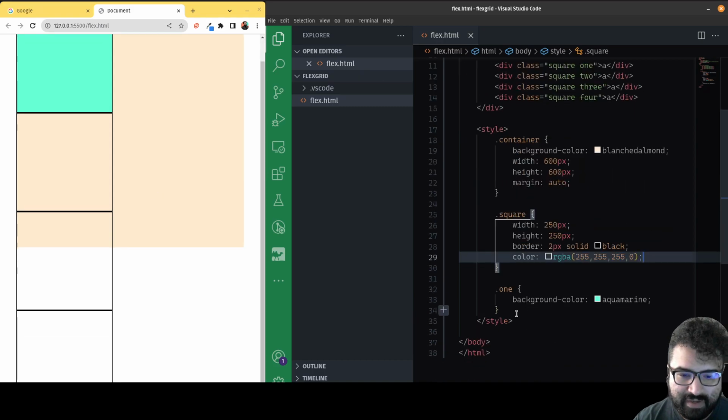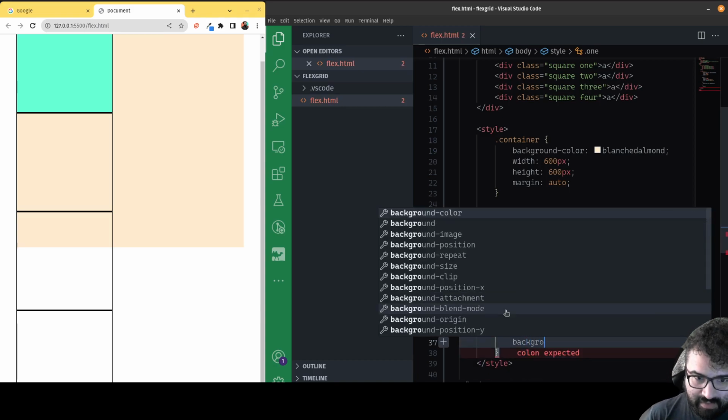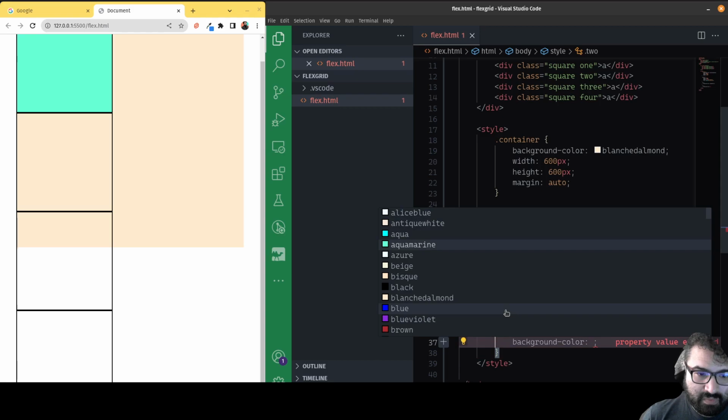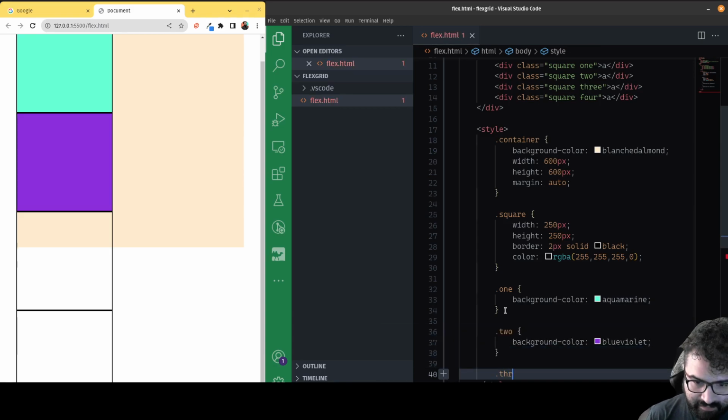Now we're going to give each square a separate color. So next will be 2. Background color, we'll make that one blue violet. Okay, and we'll make the next color 3.